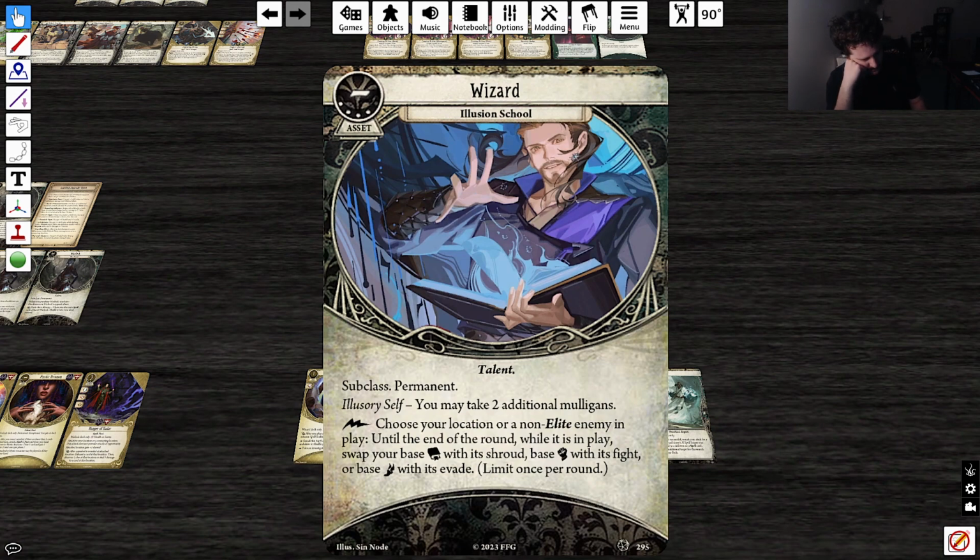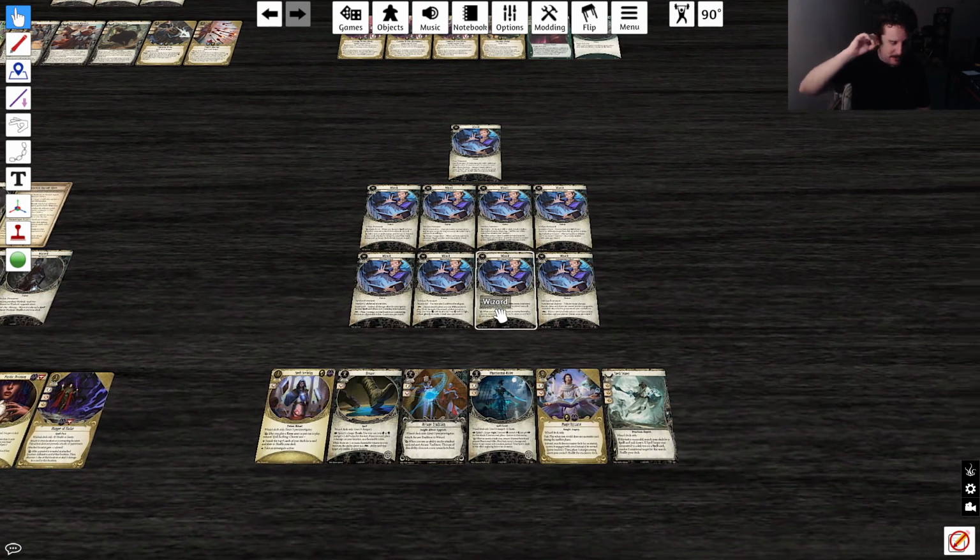Lightning Bolt. Choose your location or a non-lane enemy in play. Until the end of the round, while it is in play, swap your base book with its shroud, base fist with its fight, or base foot with its evade. That is a bit too complicated for me. That is above my ability to put into action. So really cool. Thanks though. Thanks, but no thanks.